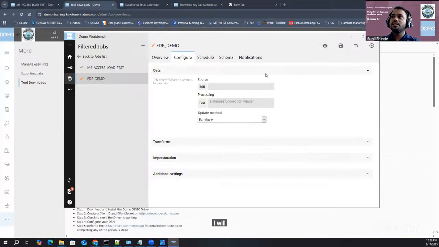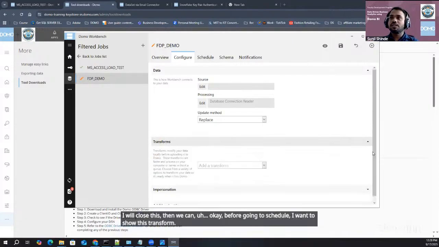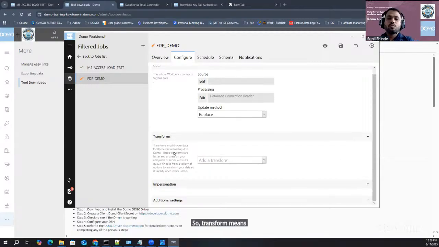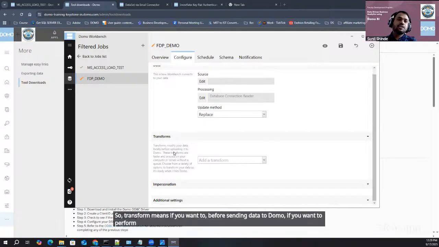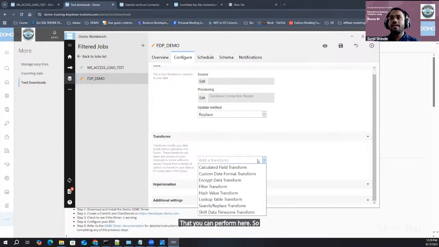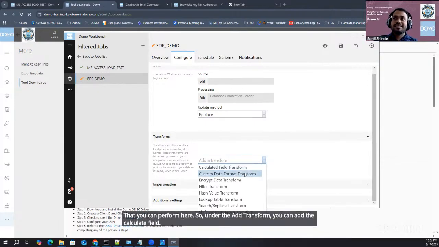I will close this. Okay, before going to schedule, I want to show this transform. Transform means if you want to perform any transformation on your data set before sending data to DOMO, you can perform it here. So under add transform, you can add the calculate field, custom date change.